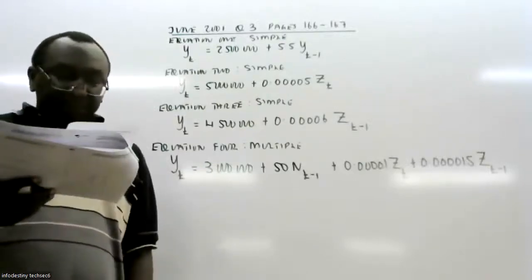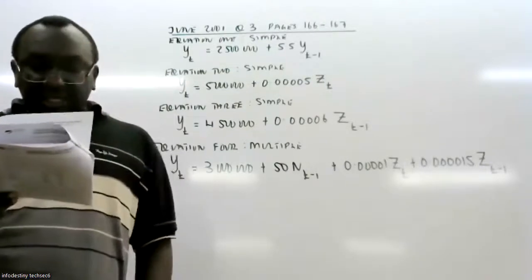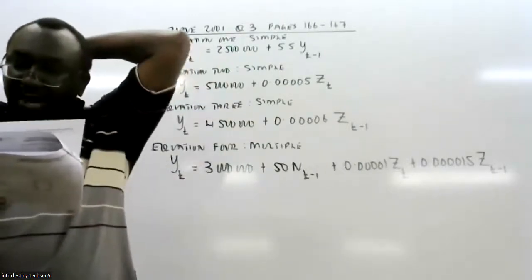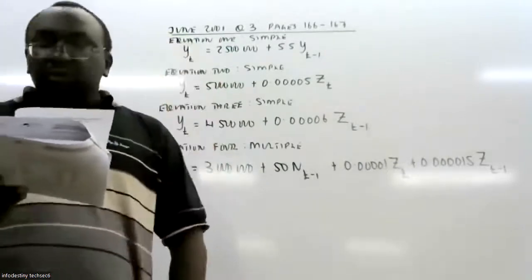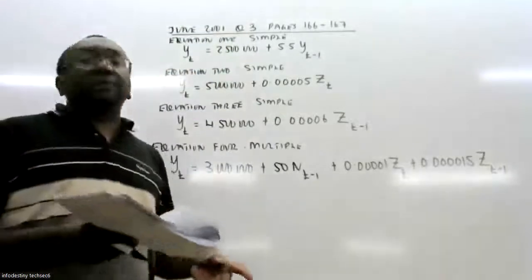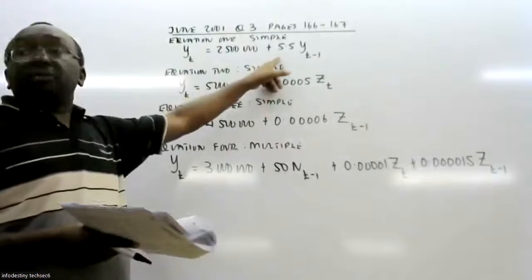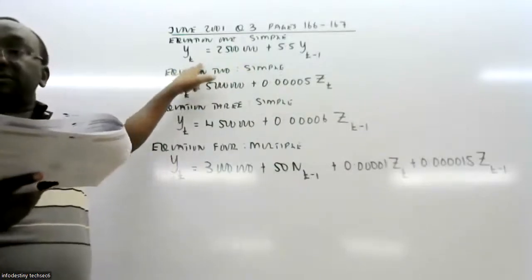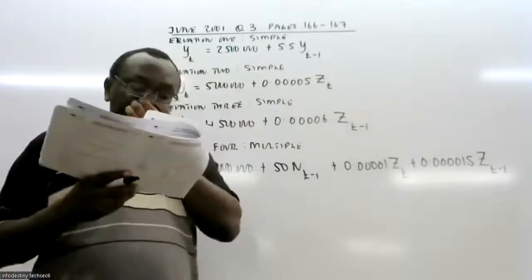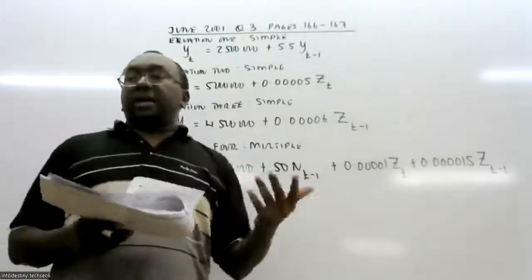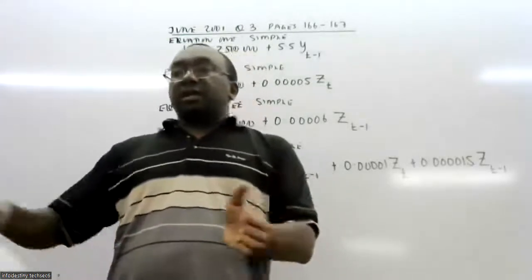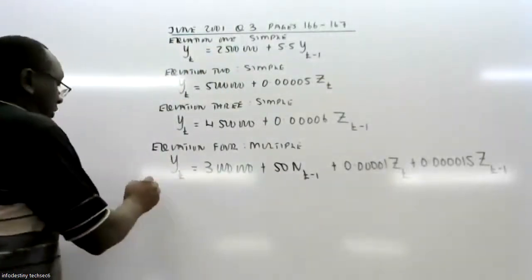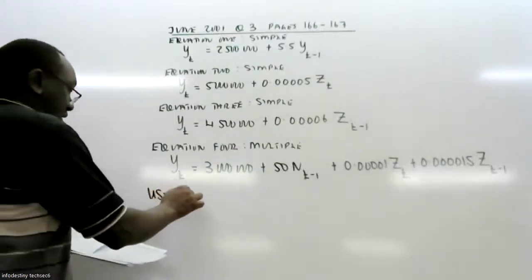The next question, part B, it says, if the actual sales for the year 2000 were 7,500,000, what would be the forecast sales for the year 2001? So that one, we are going to predict using equation 1. Because in equation 1, YT, you look at the question, YT is the forecast sales. And YT minus 1 is the actual sales in the previous period. When you see T minus 1, today is T, so T minus 1 is yesterday, the previous period. T plus 1 is tomorrow, eh? Yeah. So using equation 1.